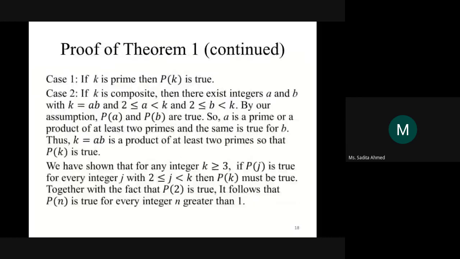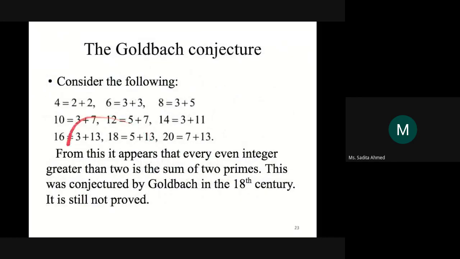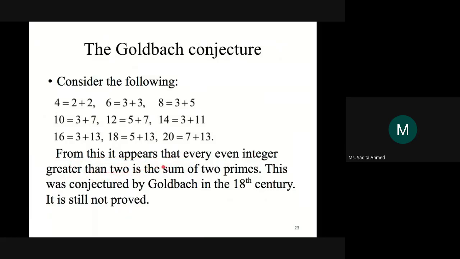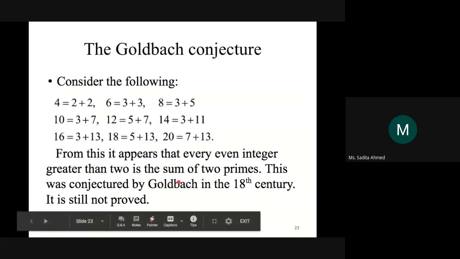So that is this idea that every even integer greater than 2 is the sum of 2 primes. This idea, there's no proof of this. So that's why we call it a conjecture. However, at the same time, there is no proof otherwise as well. There is no proof against it either. That is why we call it a conjecture.